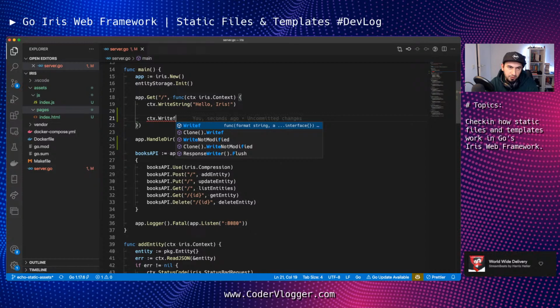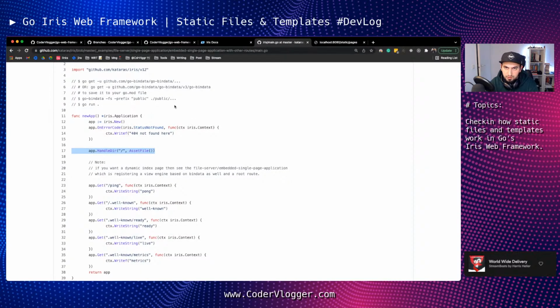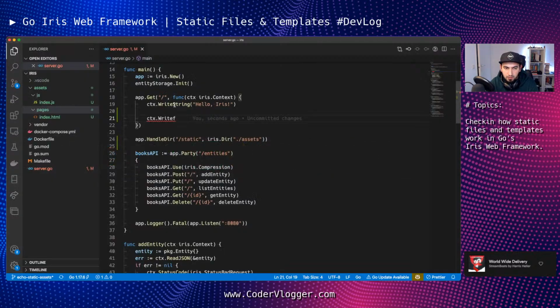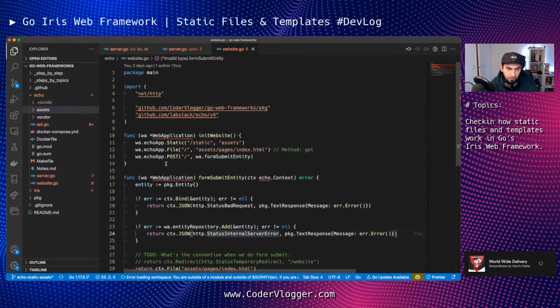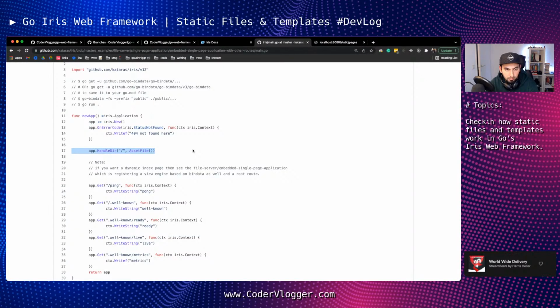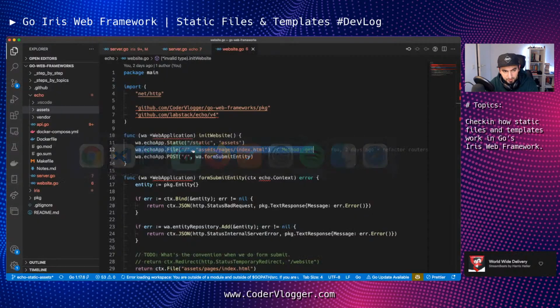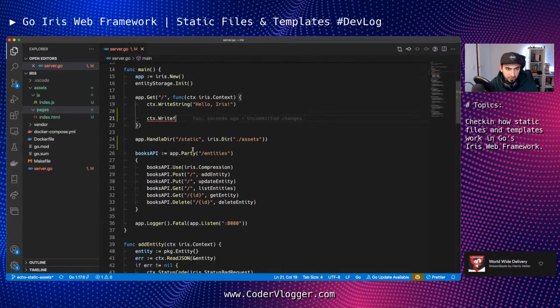So there is no, as I can see, straightforward way where you can say, like in Iris, I'm talking, where you could say, hey, I have a file, I want to bind it to the directory, to the path. But actually, this is only Echo's way, right? So Iris doesn't have to do the same structure.